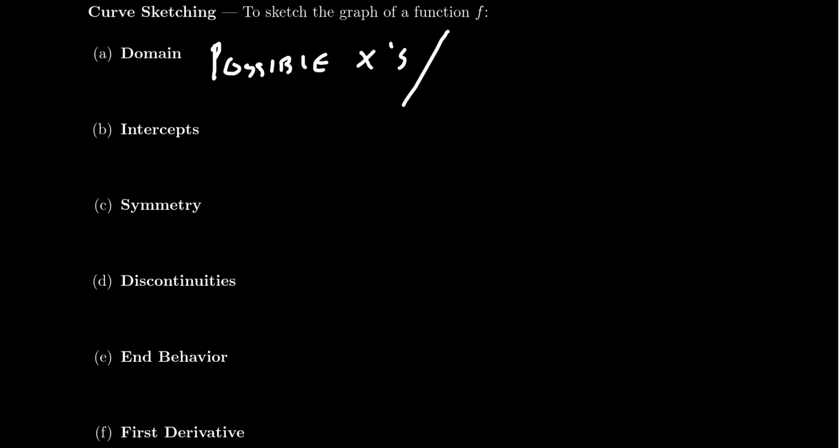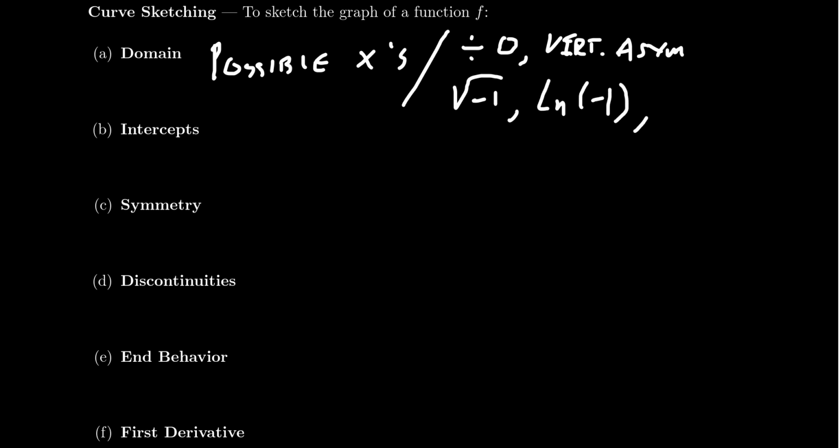So there are some things we have to watch out for. We don't want to divide by 0. When we have a rational expression of some kind, if you divide by 0, this typically gives us some type of vertical asymptote. We'll talk about these a little bit more later, but vertical asymptotes often happen from division by 0. We have to look out for square roots of a negative. This will give us imaginary numbers. Likewise, if we take the log of a negative, same basic problem. I should also mention that the natural log of 0, or any log at 0, is going to be undefined.